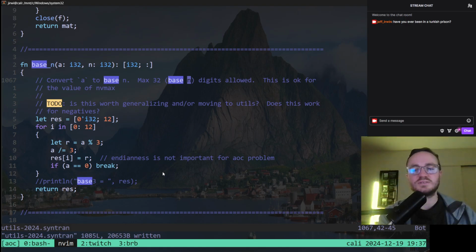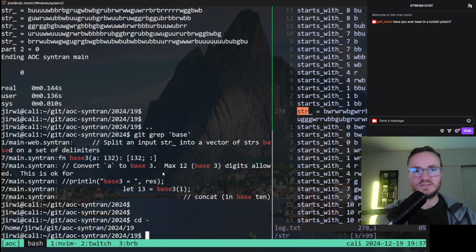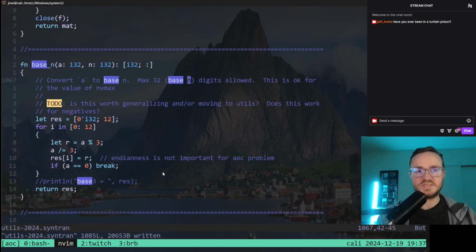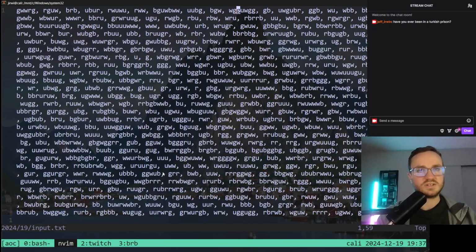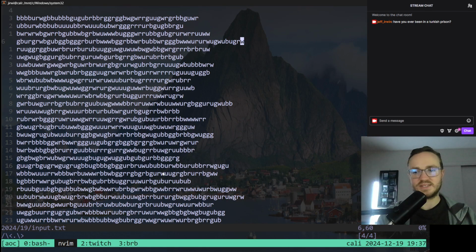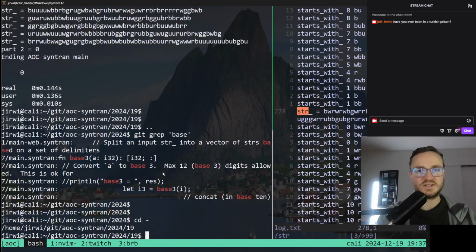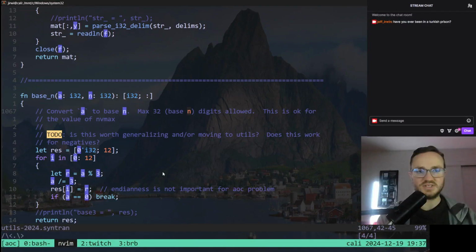It's like, how long are these little strings? And then how long are the big strings? The big strings were never longer than like 64. And we probably get some single character short strings. Yeah, we have like a single U and a single G. So we do have some single characters. So maybe I need like base 64 in the worst case scenario. Or not base 64, but 64 digits.